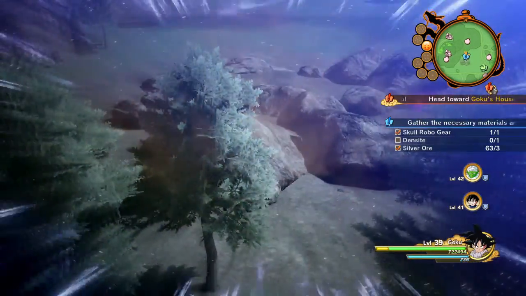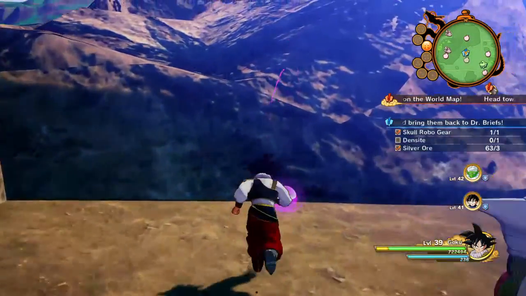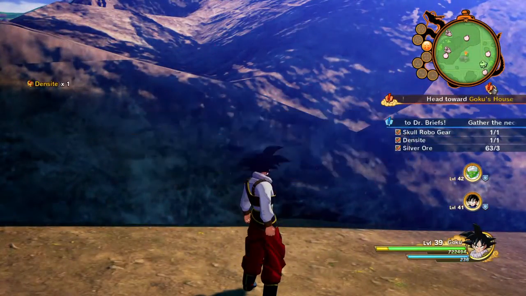If you use L1, you can actually see it as a purple orb. That's going to be our Densite right there. So go ahead and fly down and grab it. Pick it up. Okay, we got Densite.